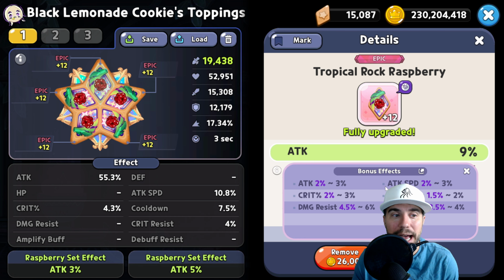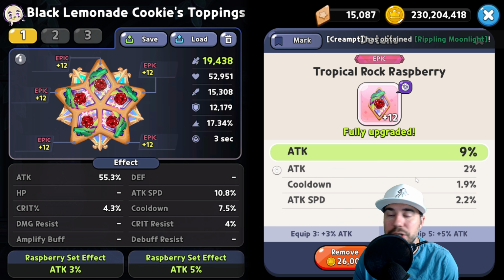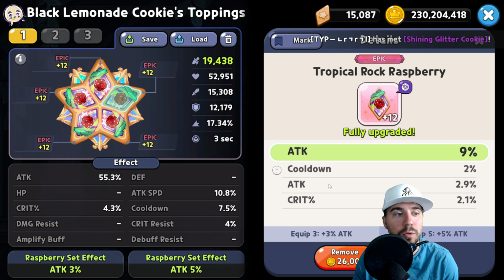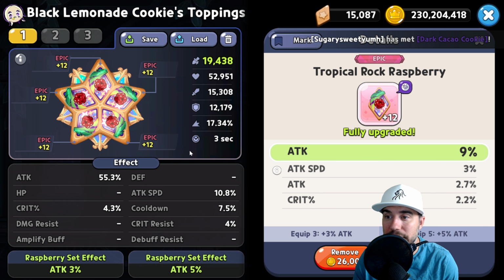I like the backup on cooldown, and I also like the backup on damage resist. Crit is also nice. Crit resist and attack speed, not as much. Kind of a tier two here. So here we got attack, cooldown, attack speed, cooldown, attack, crit, crit resist, cooldown, attack speed, cooldown, attack speed, attack, and attack speed, attack, and crit. Lots of attack. You can see us over 55%. So that is going to deal a ton of damage.